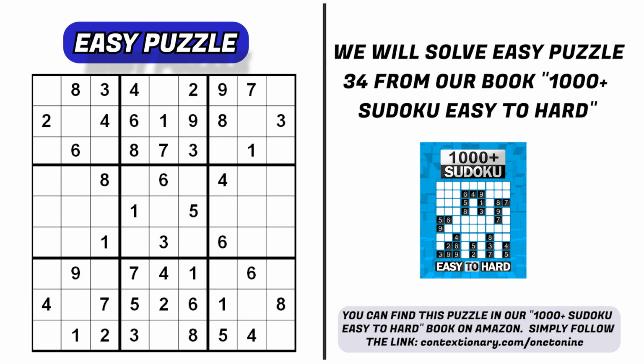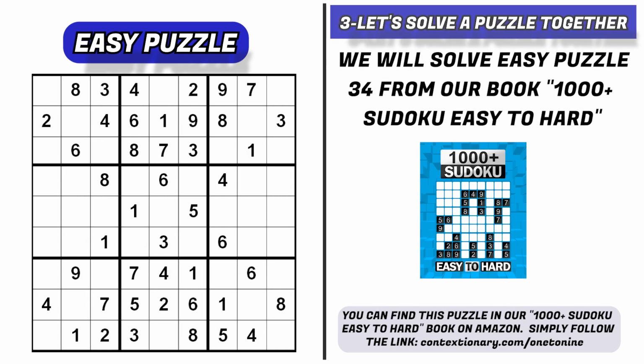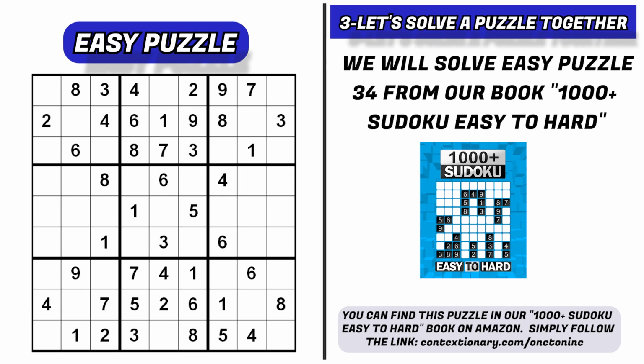Here is an easy Sudoku puzzle from an Amazon bestseller book published in October 2022. Like all other puzzles in the book, this puzzle displays an artistic pattern with 44 hands, forming an X shape with 2 axes of symmetry around the center column and around the center row. You can find the book by following the link written at the bottom right of the screen.